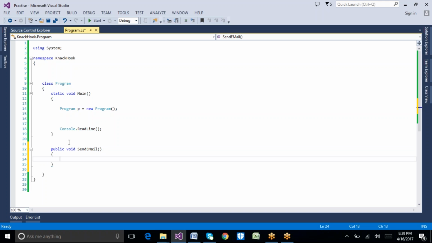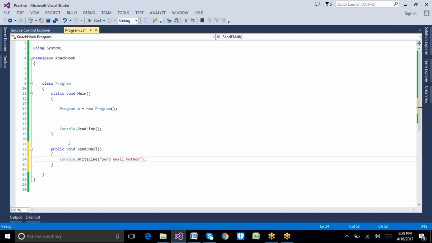Just for simplicity, we can write anything like send email method, so we will do it like this.